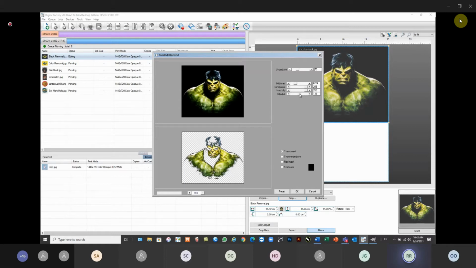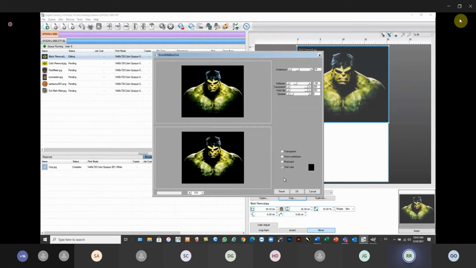Okay, so we can bump up the opacity as well if we want. We can reset that. If you want to see where the white is going to print, you can click Show Underbase. It's going to show me where my white overprint is going to be. Okay, we can view it as a red mask, or we can even view what it's going to look like on the actual shirt color.